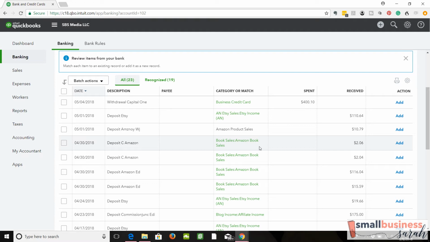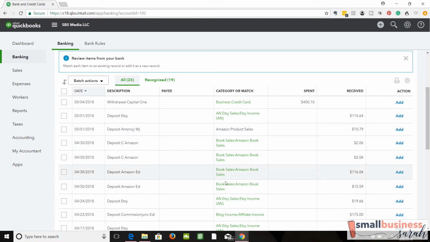Now, oftentimes QuickBooks gets that right. However, sometimes QuickBooks gets that wrong because sometimes they can't tell. For example, in our company here, we have many different types of deposits from Amazon. You can see that here. So if they all went to the same category, QuickBooks would always be able to help us out. But you can see that QuickBooks is suggesting some of these in green, but this one they're confused about in black. So really we have to take a look at everything.